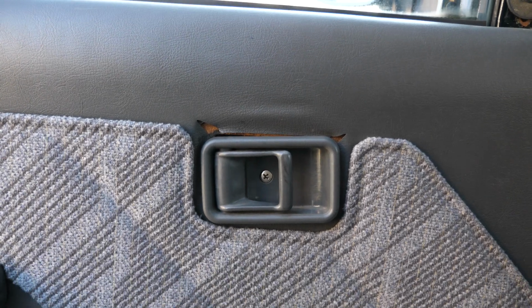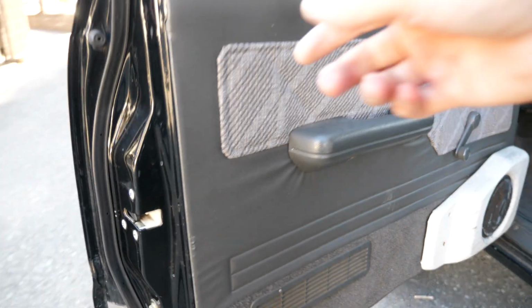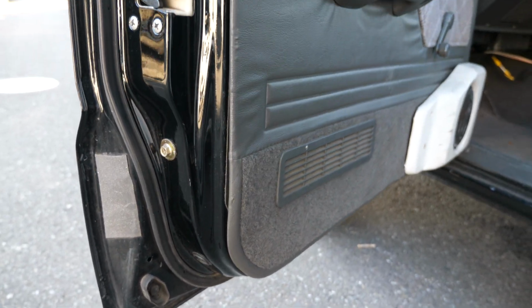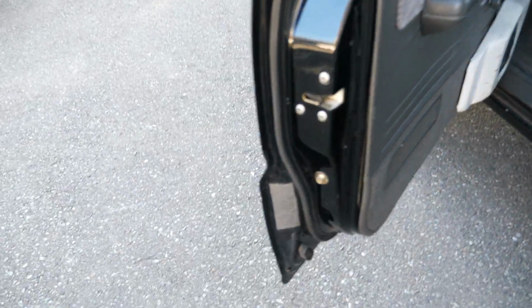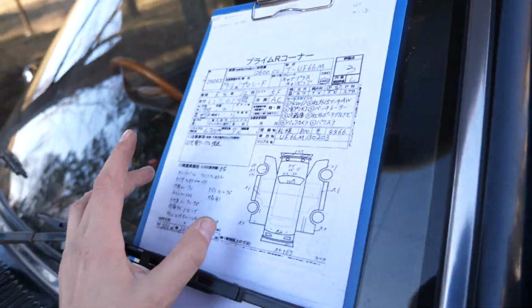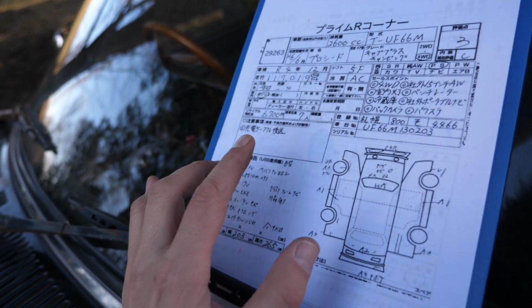And then both of the doors have this kind of rip around the handle. And both of them, this one not so bad, but the one on the other side is a little bit more rips in this door card area. It is a complete flat card. If you wanted to replace it, it's very easy to do so. You can replace it with aluminum sheeting or a wood panel like I did for my original Mini. Okay, interior liner ripped and modified. The modified is the speaker.